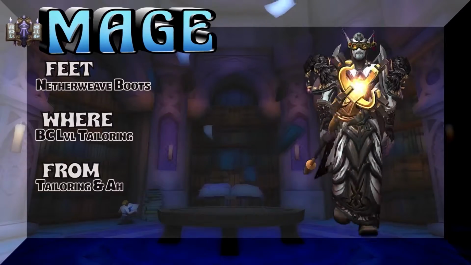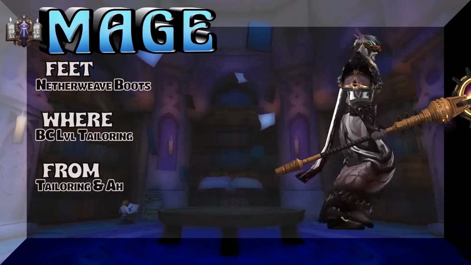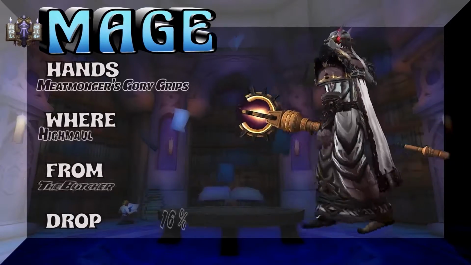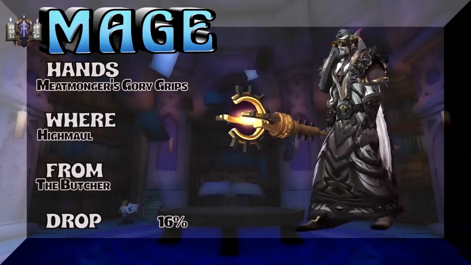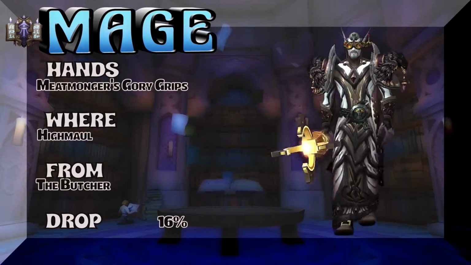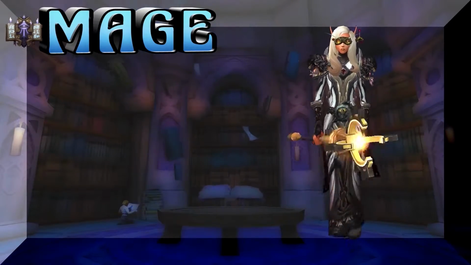Netherweave boots, BC level tailoring. Check your local tailor, check your local auction house. Look at that cloak though. I mean, it's a kind of plain but cool looking cloak, particularly for this set. Meat Monger's Gory Grips, Heigan the Unclean, 16% drop rate on the hands. Part of the same tier set as the Shoulders, by the way.